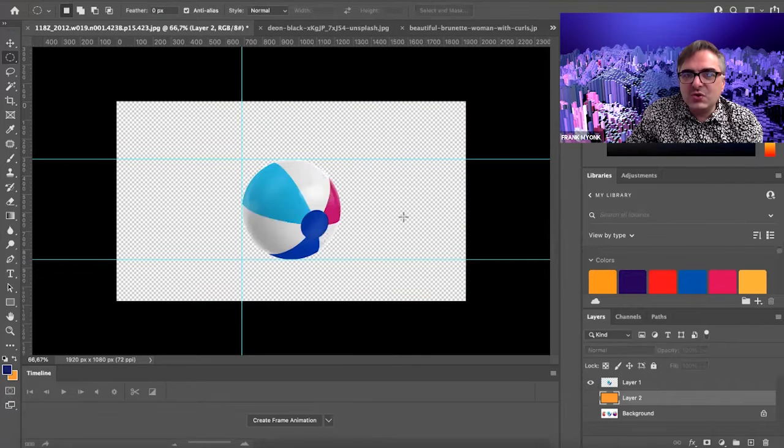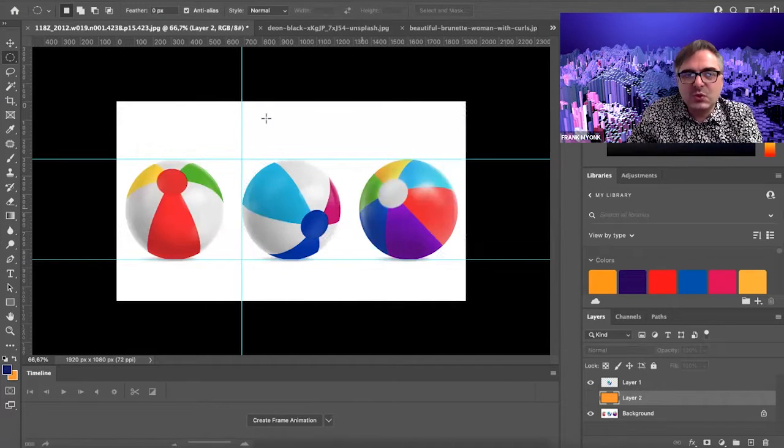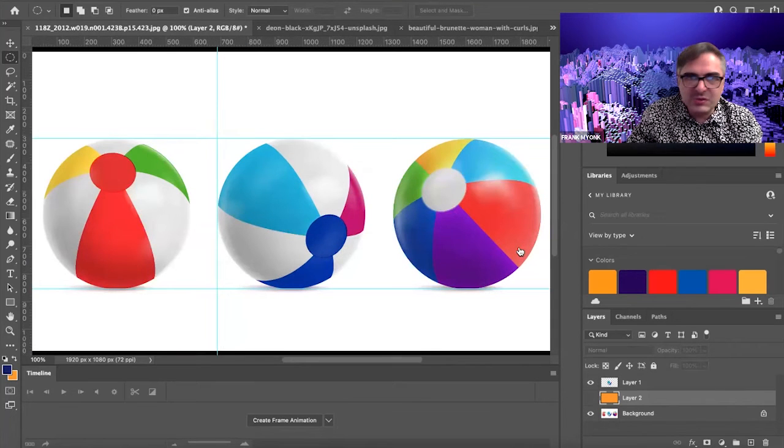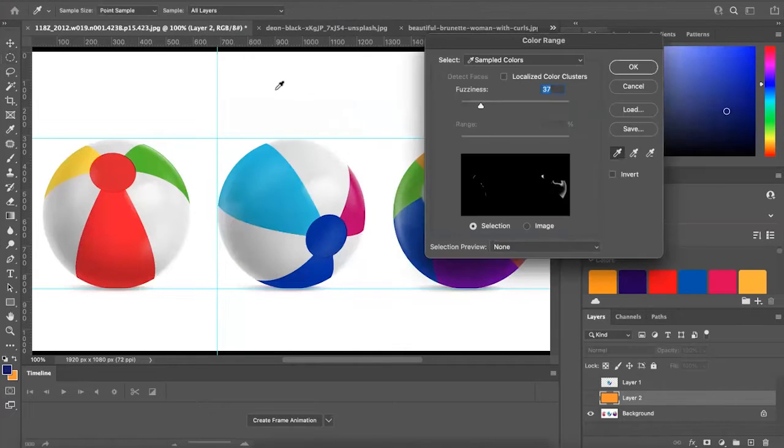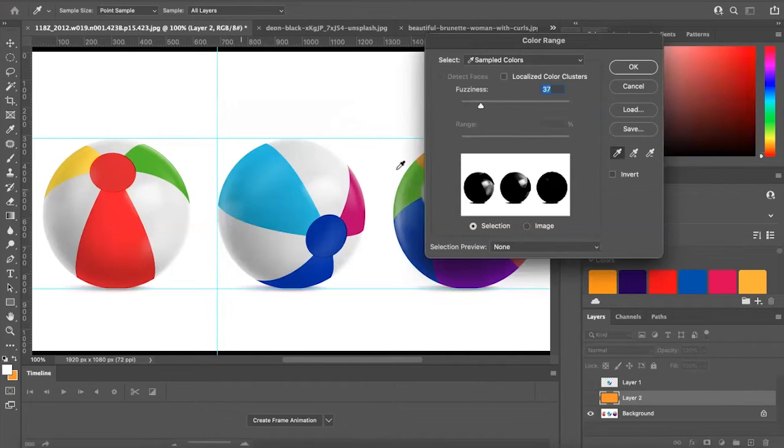Of course, you can always use the wand tool, or there is another tool which is called select. In all the older versions of Photoshop, we use something that is called color range. Color range actually creates a map of one color which is used in the image, and it will select it, just like the wand tool does, but more precisely. We also have this fuzziness, which is the force of the selection.